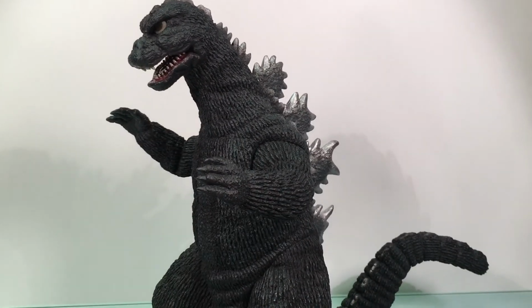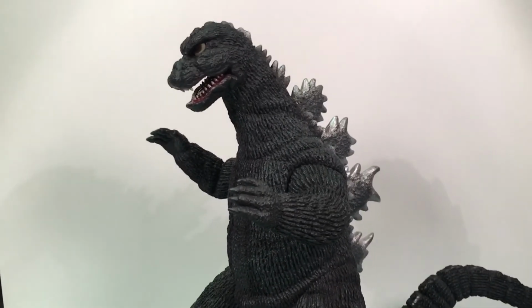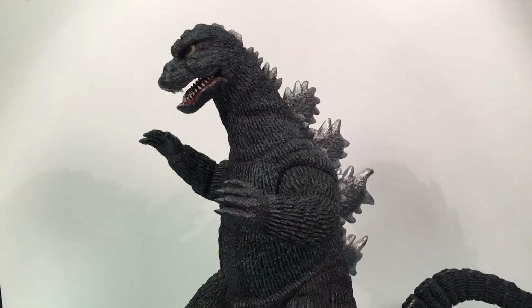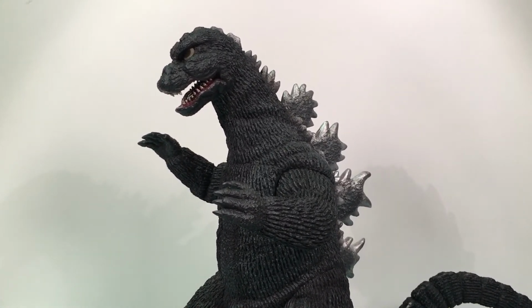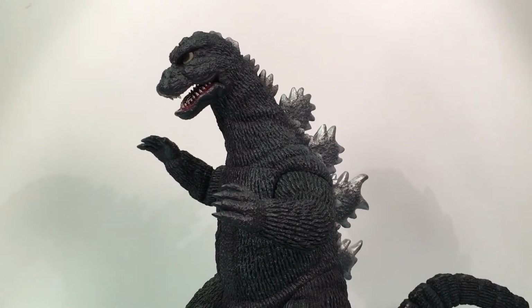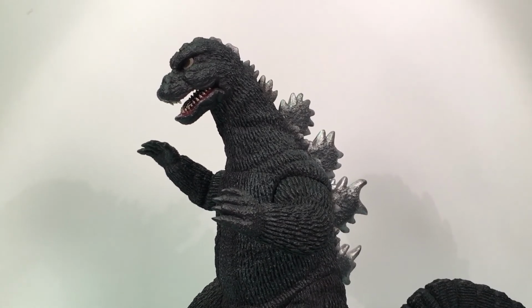It costs an arm and a leg to ship from Japan. So I used Hobby Search to get this, and wow, shipping was expensive. But it was my first time using Hobby Search, and other than that, it was a good experience. It was all packed well and it came really fast, so can't really complain.